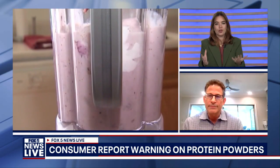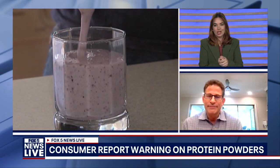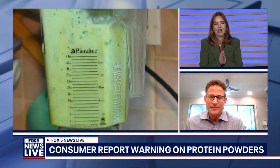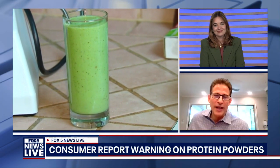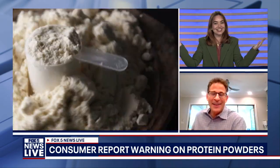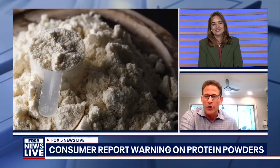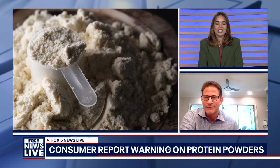This has been so helpful. I really appreciate you breaking it down for us. I'm definitely going to go home and check my pantry — I'm not going to panic, but just take stock of how often I'm consuming this and find a healthy balance. My pantry has two jugs of protein powder right now — I'm not throwing it out, but just be mindful of it and go forward with this information in a useful way. Dr. Winner, thank you so much. We appreciate your time this afternoon.